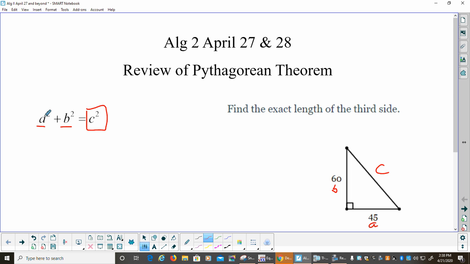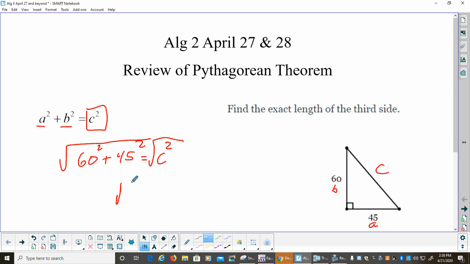So you just follow this pattern. It would be 60 squared plus 45 squared is equal to c squared. So you want to solve for c. When you're asked for the hypotenuse c, it's the most straightforward of the three different styles, depending on which leg or which side you're given. It's the easiest one, because all you have to do is square those, and to find c, you're just going to end up square rooting.